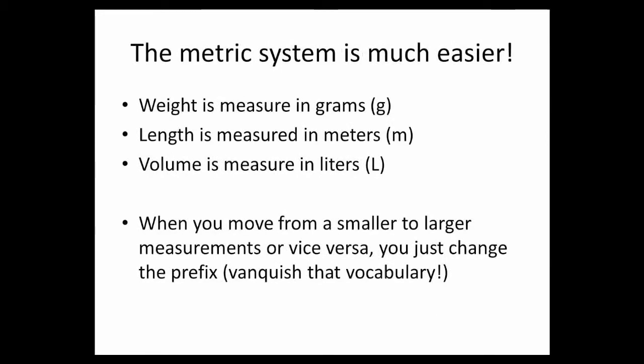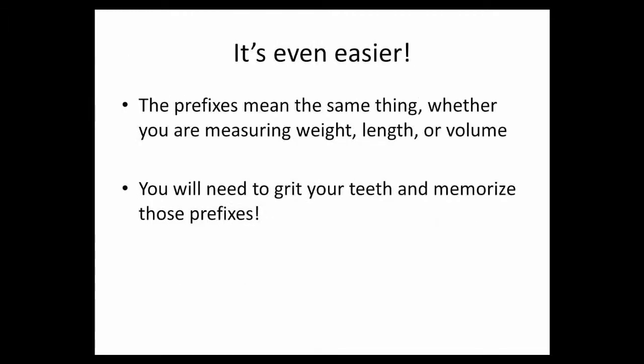The metric system's much easier. Weight will always be measured in grams, length will always be measured in meters, and volume is always measured in liters. So as we move from a smaller to a larger measurement, or vice versa, you just change that prefix. So what we will do is learn those prefixes first.